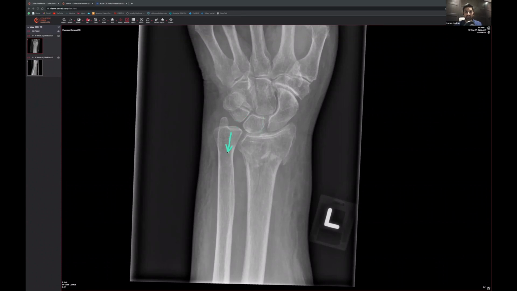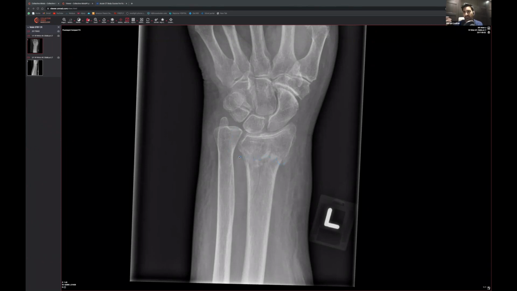If this is shorter, that's called a negative ulnar variance, and that can actually be just the way the person is. And when it's just the way that person is, let's say they've got something called a negative ulnar variance, that can actually predispose to carpal bone abnormalities, such as avascular necrosis, something called Kienbock's disease. One of the predisposing factors can be negative ulnar variance. But this positive ulnar variance is actually a traumatic fracture of the distal radius. You can see that distal radius fracture over there.